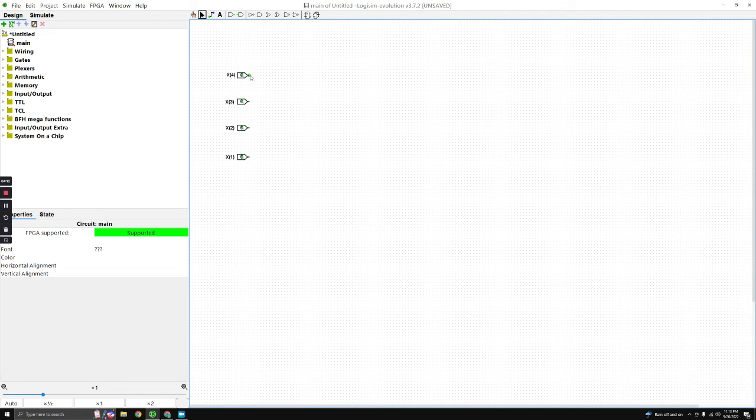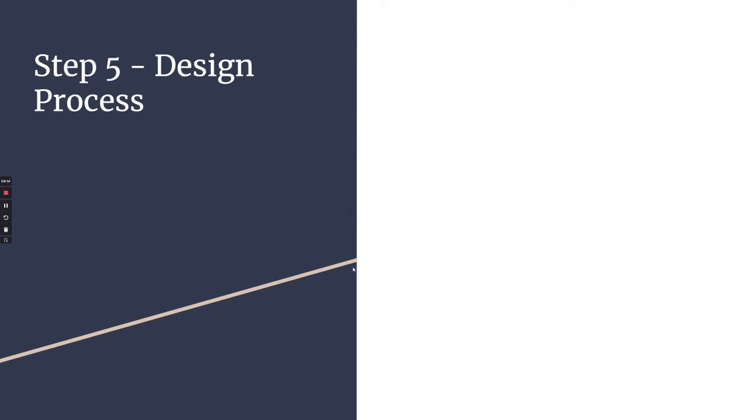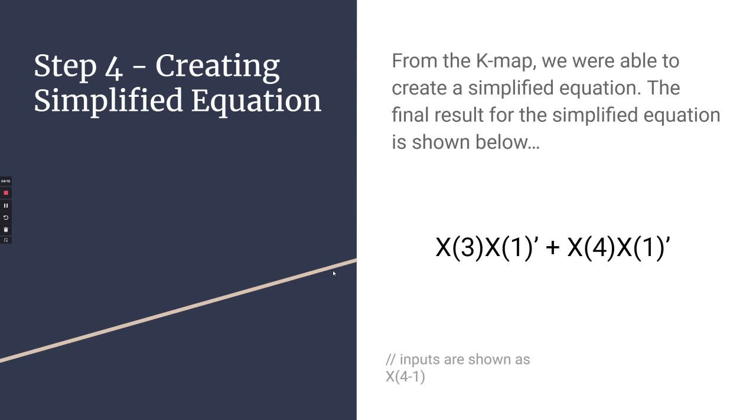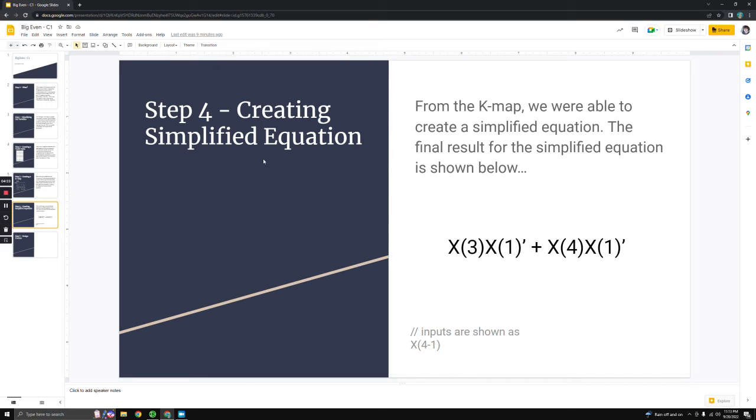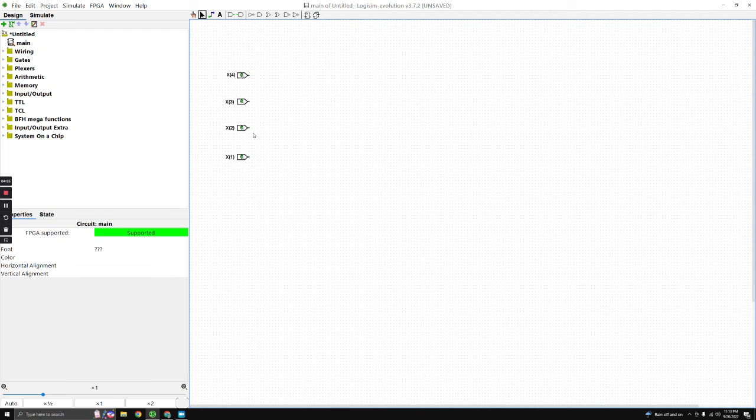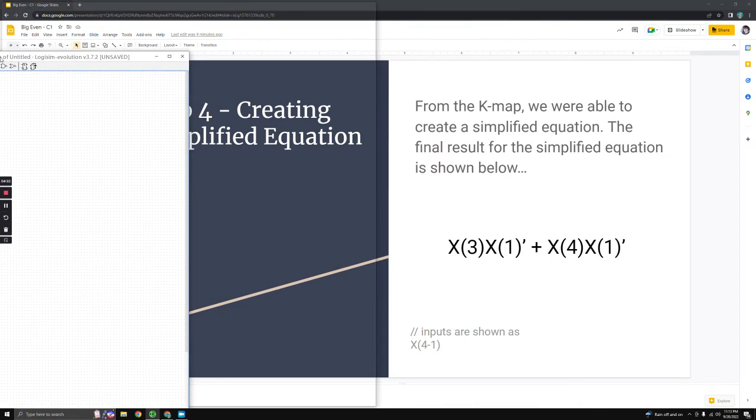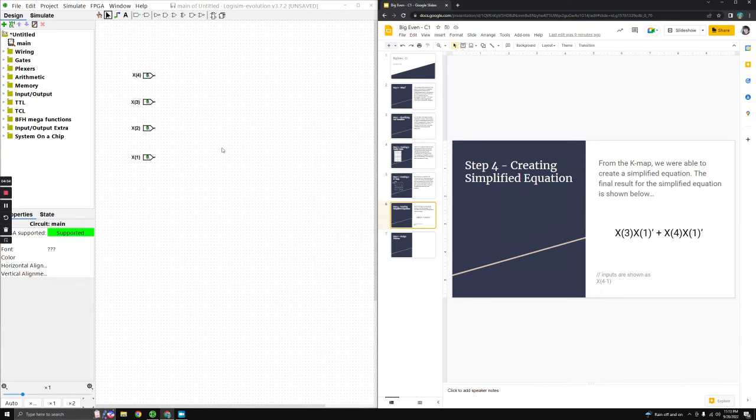And if you look at the equation found here in our last slide, you will see that x2 is nowhere to be found in our equation, therefore making it not needed when creating our circuit. So going forward with that, we're going to have x4, which is going to be ANDed with x1 primed, excuse me.